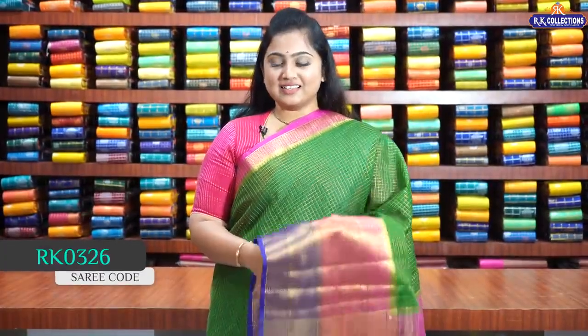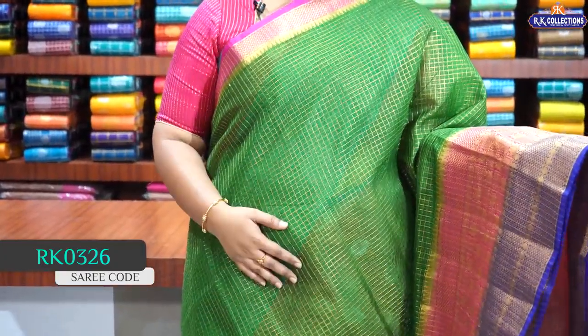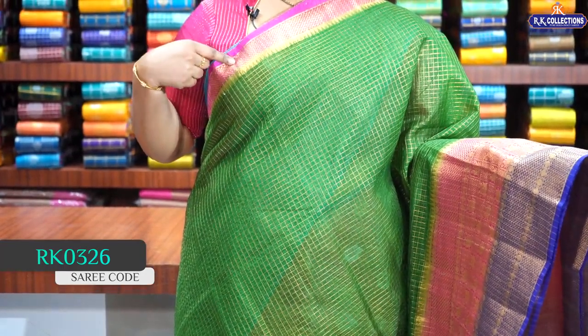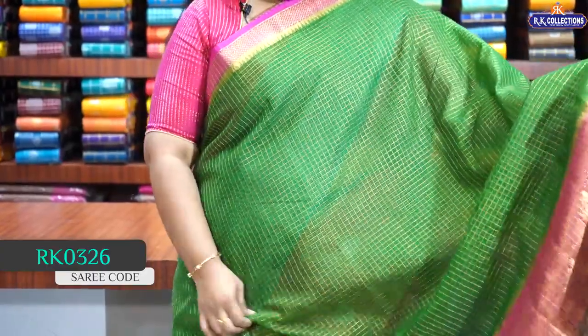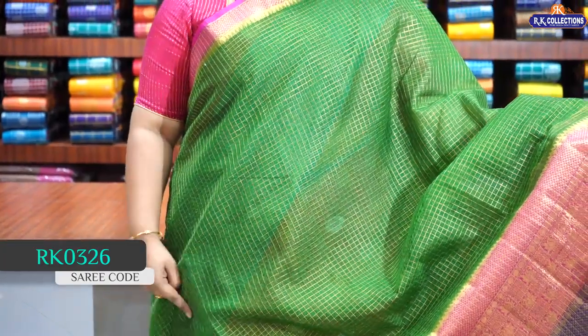These beautiful sarees are priced at 1190 rupees only. The next pattern is the second pattern in today's episode — beautiful organza sarees with single line checks and dual shade borders. The first sari is in a combination of bottle green with pinks and royal blue. The top portion is in contrast pink of two and a half inches with checks woven in gold zari along with the temple border. The body is in bottle green with single lined checks running throughout the sari — it looks very grand and elegant.